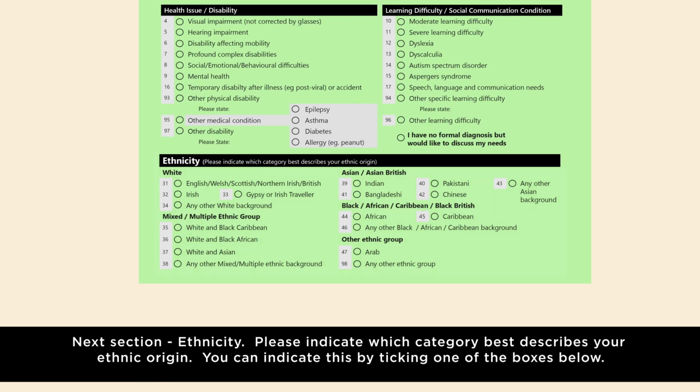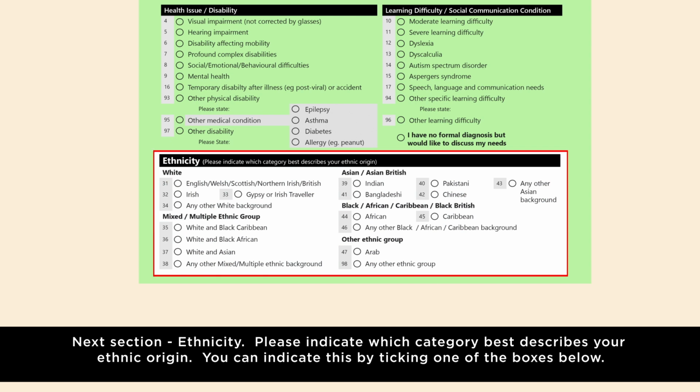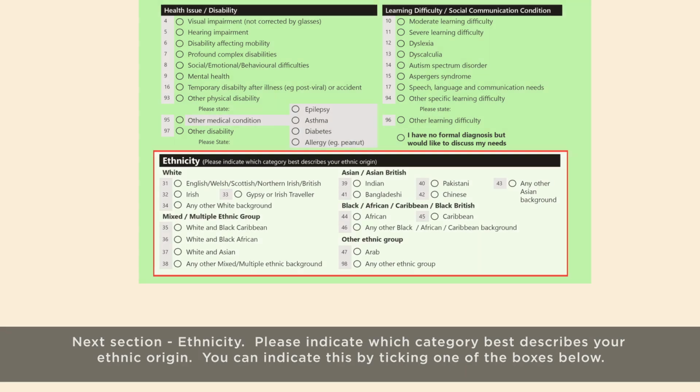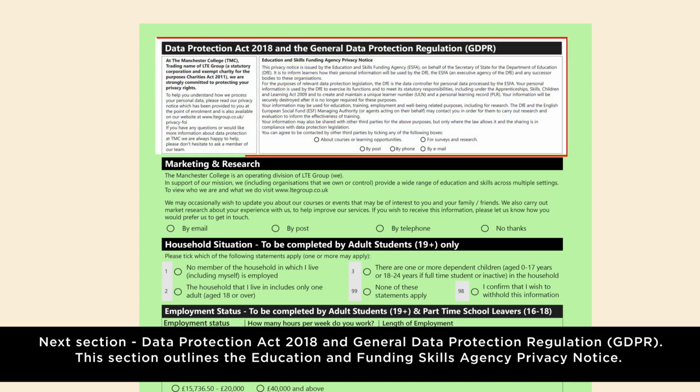Next section, ethnicity. Please indicate which category best describes your ethnic origin. You can indicate this by ticking one of the boxes below. Next section, Data Protection Act 2018 and the General Data Protection Regulation GDPR.